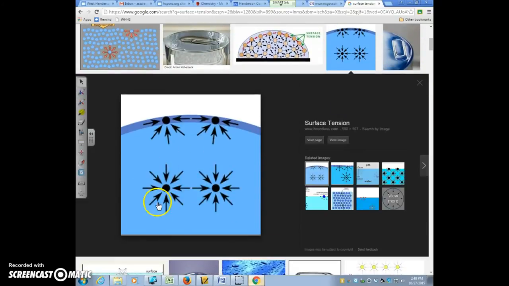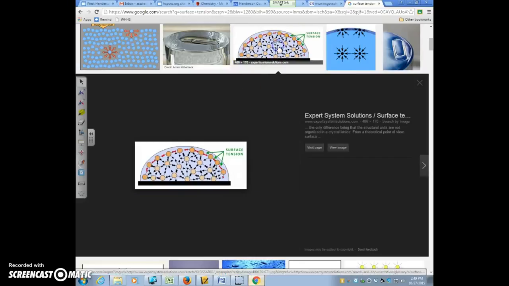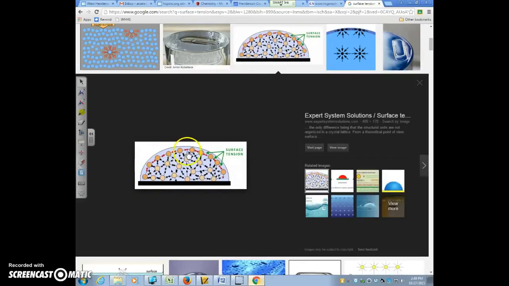Now, what's happening is these forces of attraction. Remember, water molecules are polar, so they're going to have that hydrogen bonding, and they're going to be attracted to each other. They're attracted to each other on all sides within the liquid, but at the surface of the liquid, there isn't liquid over here. So they're only attracted on these sides that are in contact with other molecules. So these forces right here are a bit stronger, and that gives it that surface tension. Here's another one showing why water droplets are spherical, and that's because of hydrogen bonding and that surface tension.